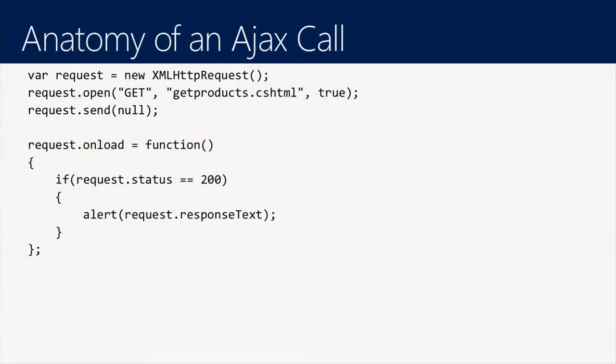Look how stupid simple an AJAX call is to make. I mean, just do your GET request against whatever you're using. It could be ASMX, it could be a Razor page, it could be WCF, it could be the cool new web API in MVC4. And then you just have this onload function that calls asynchronously, and then you get it back. I mean, it's that simple.